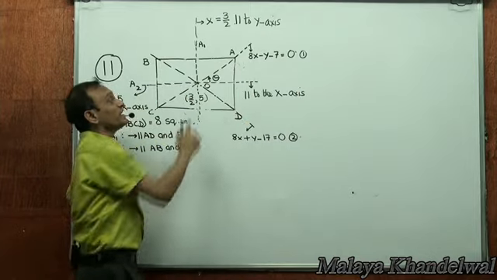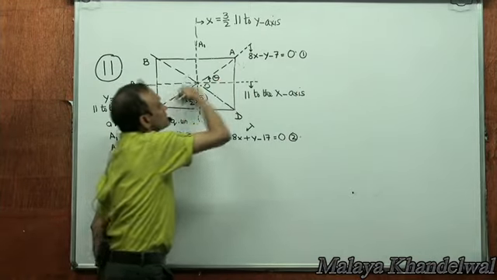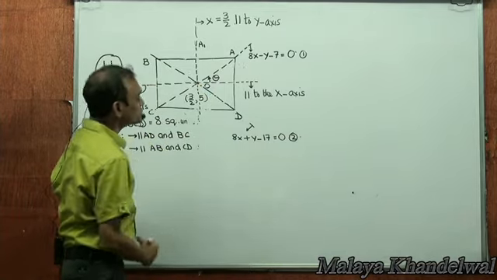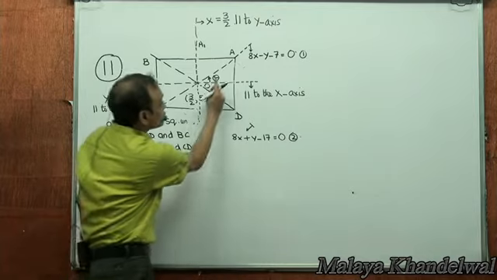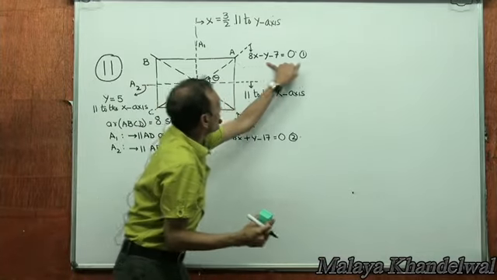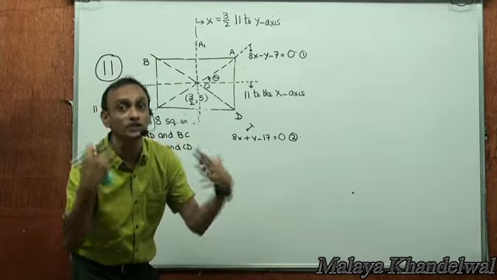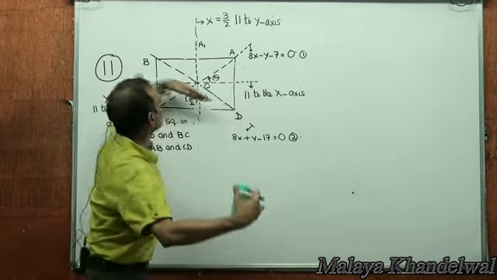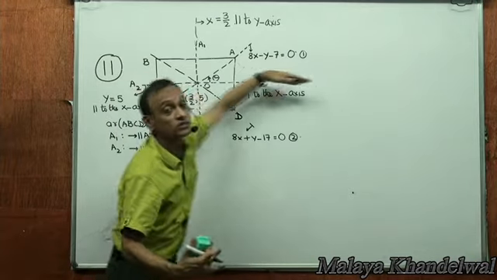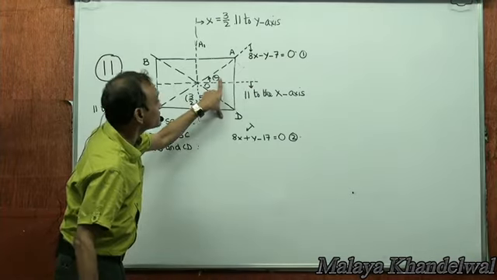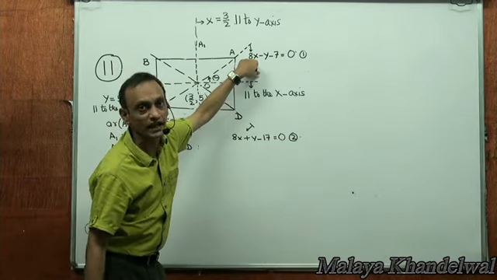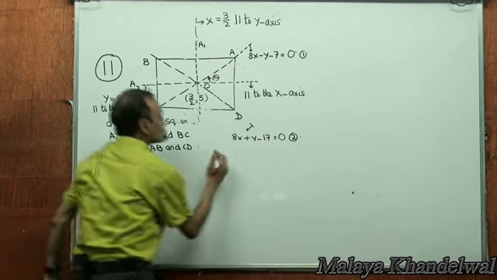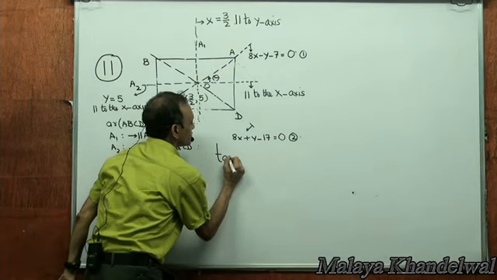Therefore, would you not want to believe that theta will also be the angle that this diagonal makes with the positive direction of the x-axis? Let's say one of the angles that it makes with the x-axis. And therefore, tan theta should give me the slope of this line, because in terms of its orientation, this essentially is parallel to the x-axis. The slope of this line is y equal to 8x, so 8 is the slope of this line. So how difficult is it to accept that tan theta would be 8?